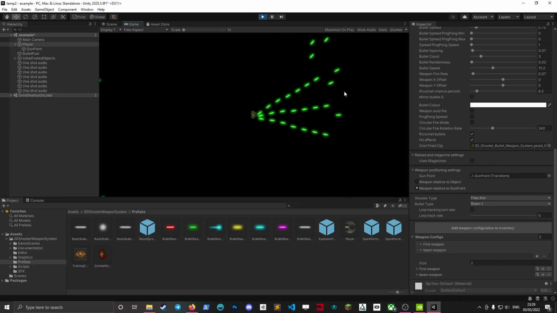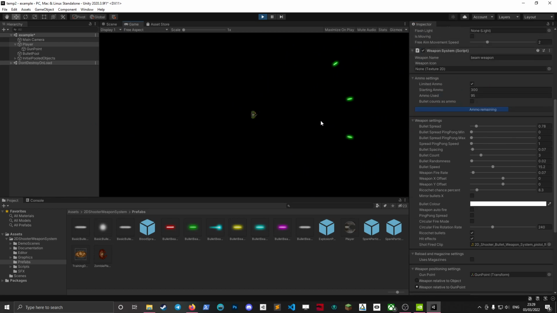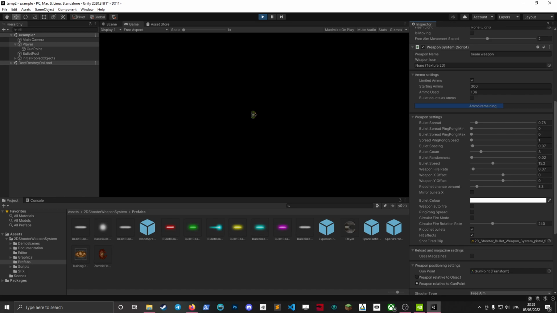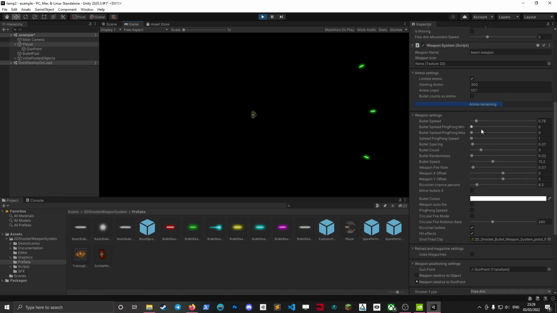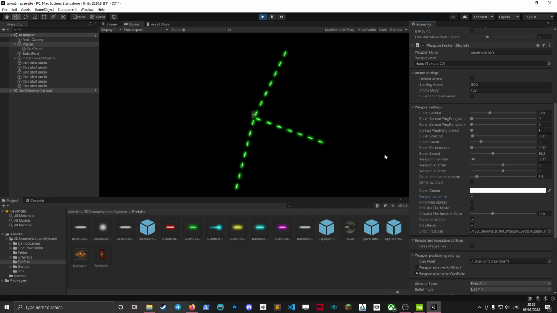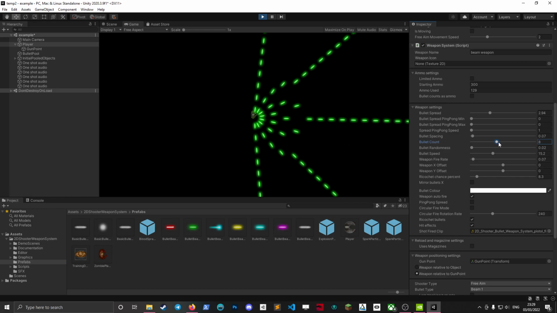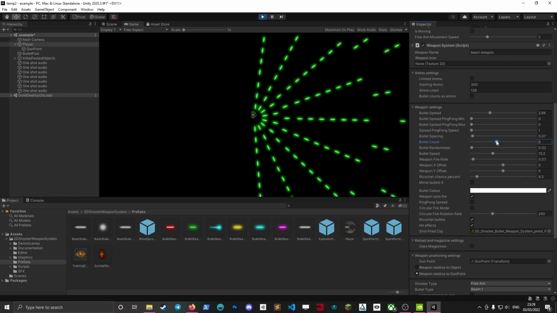Now there's a trick. If you want to see instantly how your bullets look when you are reconfiguring them, you can actually use this editor. It won't save the changes, but you can get a feel for how settings will change. So for example, I'm going to increase spread, and you can see the spread is a lot higher. Or I might say, let's have unlimited ammo now, and let's put auto fire on. Now it's going to fire without me actually needing to click on anything. Now you can start tweaking settings and changing things just to see how they change on the fly.